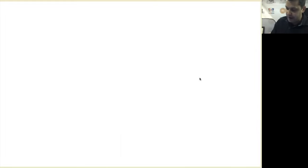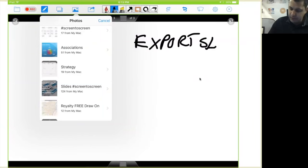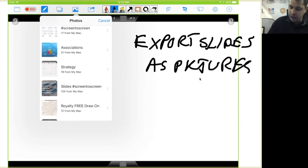pre-created visuals. One of the things that I've picked up over time is that once you have the visual and you have the question, you can move the conversation in whichever way you want. So let's pretend that you have your existing PowerPoint slides. What I recommend doing is exporting your slides as pictures. Then you save them or synchronize them with your iPad and you categorize them, so you can retrieve them quickly. Rather than pulling up 60 slides, you're only pulling up the right image at the right time, based off of the timeliness of the conversation.